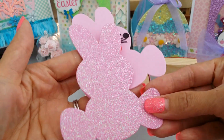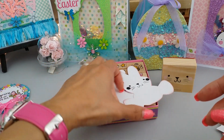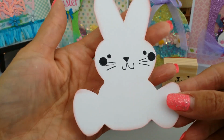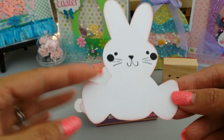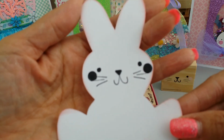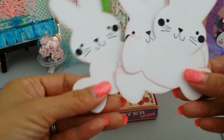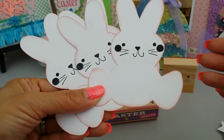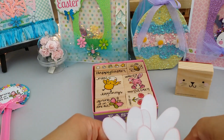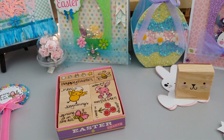So what I did was I traced this over some cardstock, and then I just tried it with the white cardstock because I like the white bunnies. And yeah, it worked. And then I inked up the edges with the Victorian Velvet distress pads, and that's how these came out. So there you go. That's what you can do with this cute little bunny stamp that I was searching for at Target at that time when everybody was getting them.